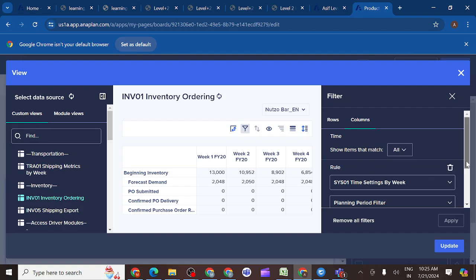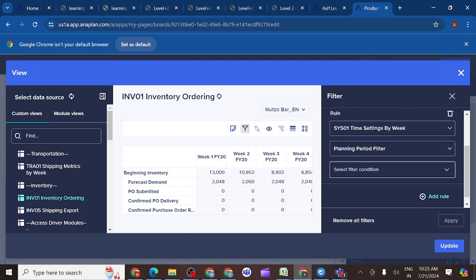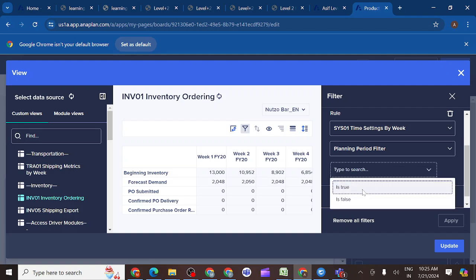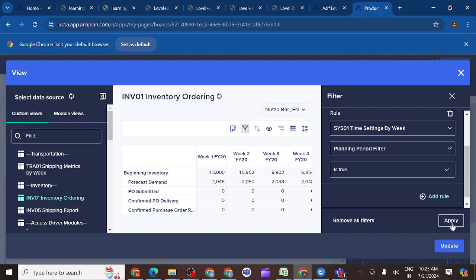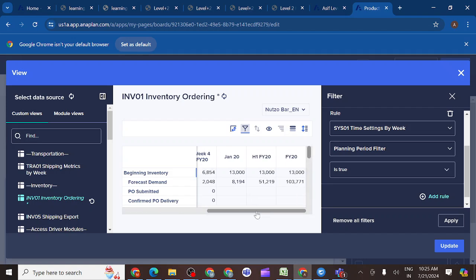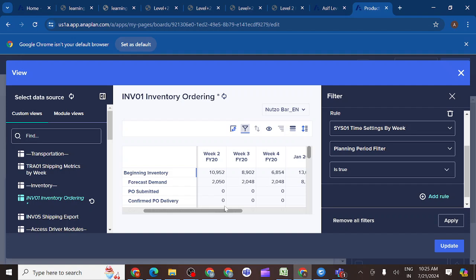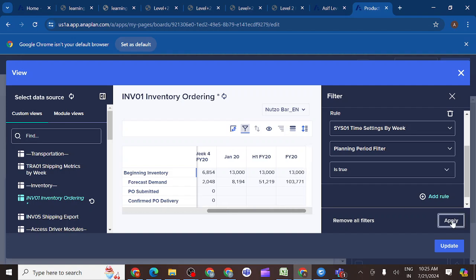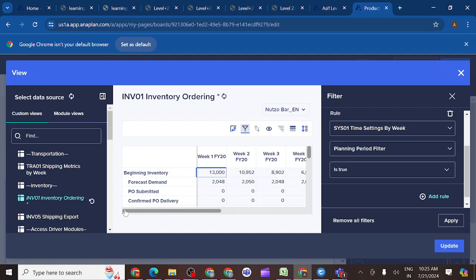Then select true, select the filter condition as well. We should select true here. Then after that you should apply. If I apply this one, only one month of data I can see here. You can see now you need to do refresh as well. So whichever month we select there, only that detail we can see here. So this is the first step.